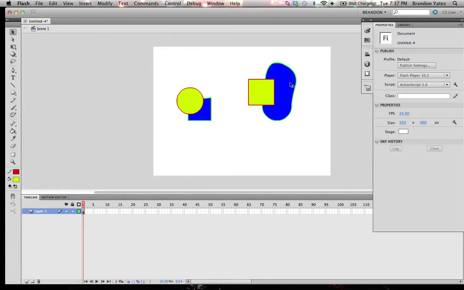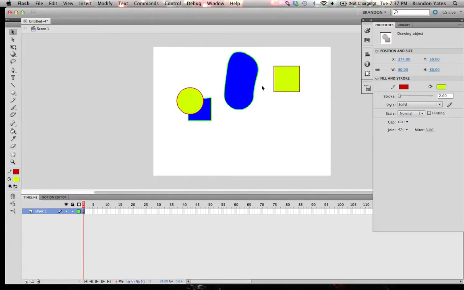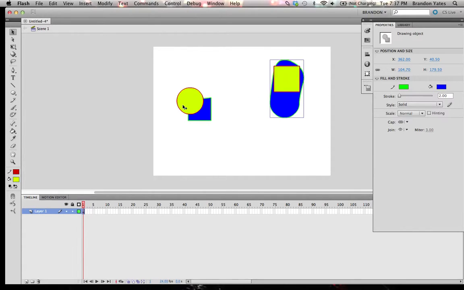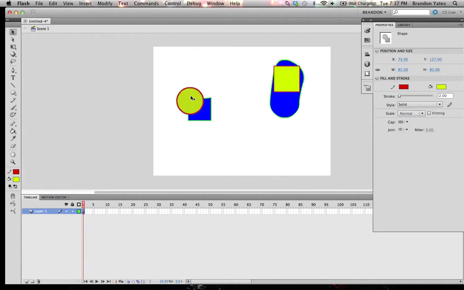Remember that on my right hand side, these are my drawing objects. The cool thing about my drawing objects is I can move them on top of each other any way, shape, or form. It's pretty cool. About the shape though, once you have the shape object on top of another shape object that's on the same layer, it cuts it out. For example, here we go. Again, the square doesn't cut through here. The circle cut it right out of there.